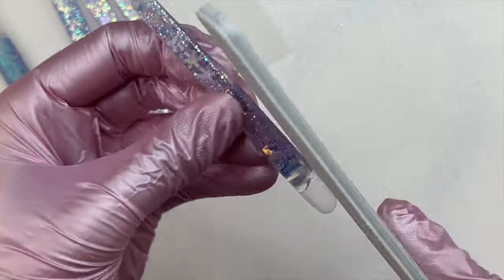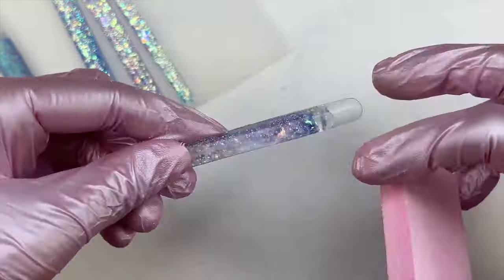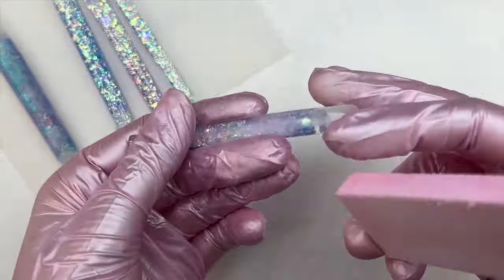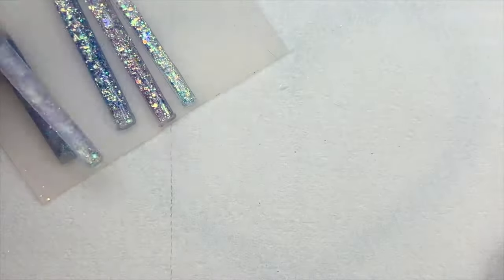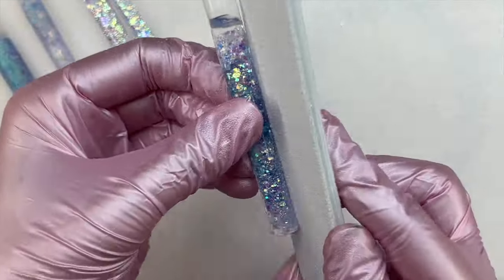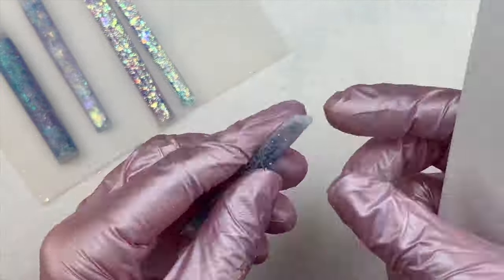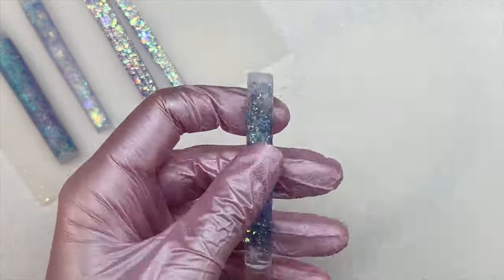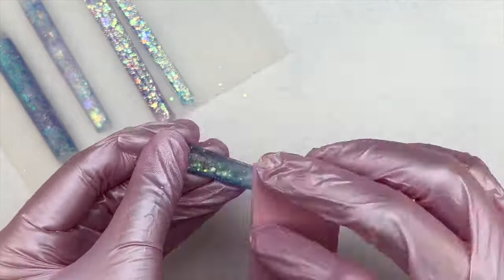Something I will say is just keep a very light hand with this. When you are doing this style of nail, it is very hard to get the most perfect nail shape because of the seal and the shape of the nail, having the tank. So don't focus too much on the shape. Just do a little bit of light filing, try to perfect the shape, but remember not to keep filing and filing in the same area or you are going to cause a leak. So I just took my hand file, did some very light filing to the free edge and the sides of the nail, and then I also took a buffer and buffed the top surface of each of the nails. Once I was all finished with filing and buffing, I took a dust brush to remove all of the nail dust.